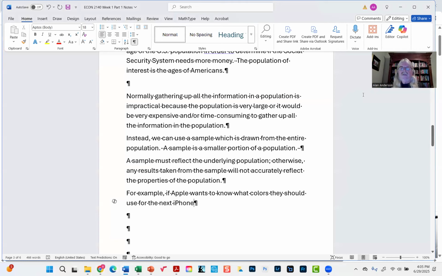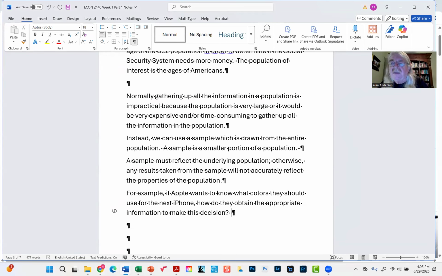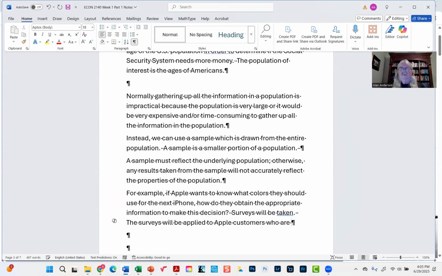Well, how do they decide, or how do they obtain the appropriate information to make this decision? Well, they'll use surveys, which could be considered a sample of the entire population of Apple users. But the surveys will be applied to Apple customers who are the most likely to buy the new iPhone.